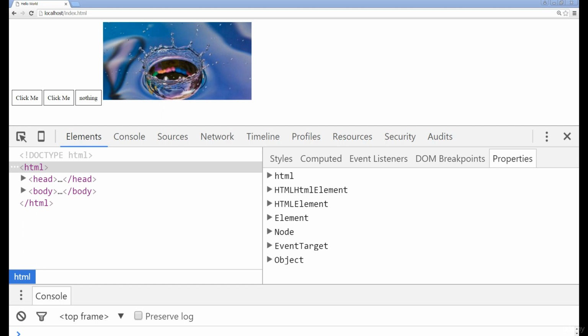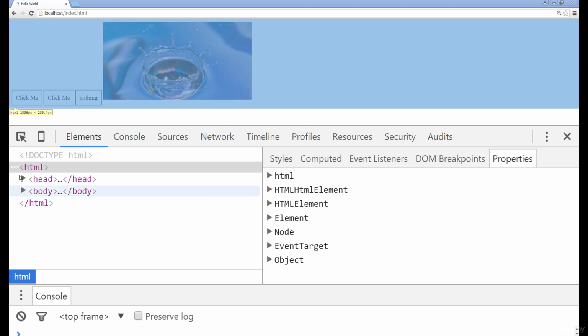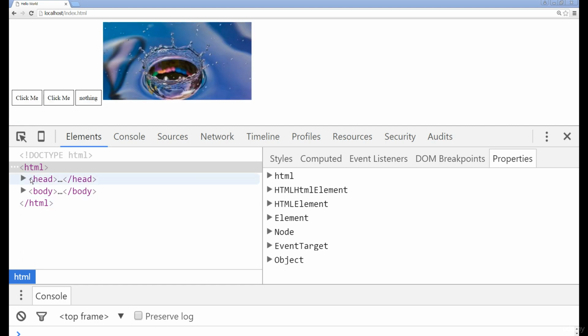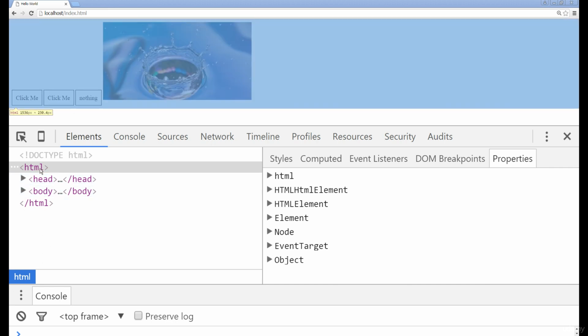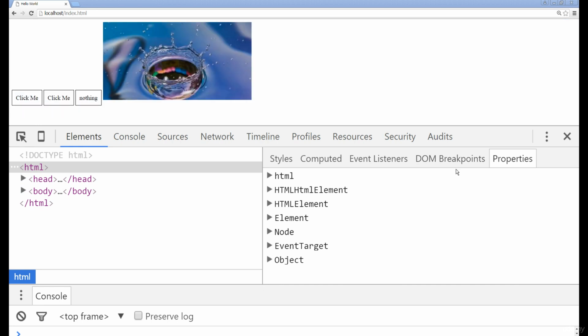Essentially it's like a tree construction, a construction of multiple objects with hierarchy, starting at the top with the HTML, our first element, and working all the way down. The head and the body are just beneath HTML, and we can work all the way down and access any one of the objects within the DOM that's available.